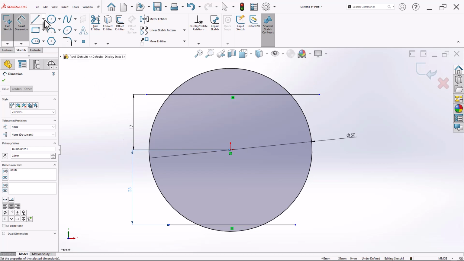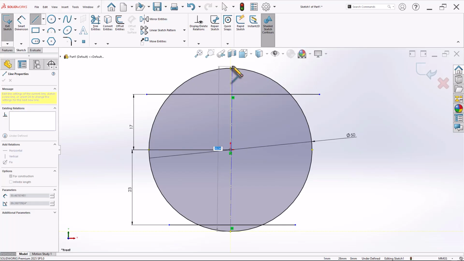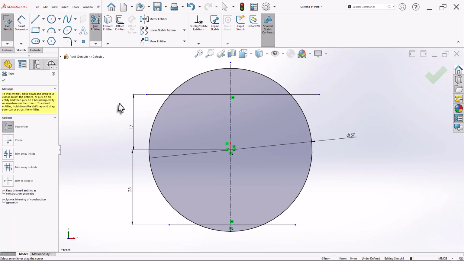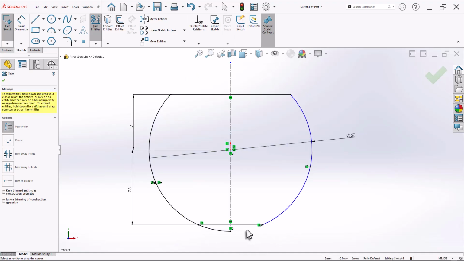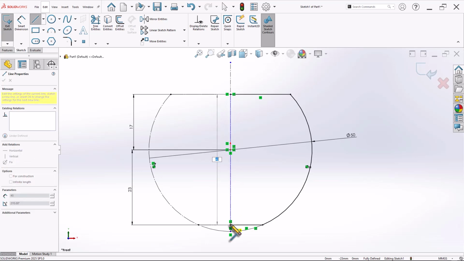Now let's draw center line. Let's remove the additional part of geometry. This time let's click on keep the trim entity as construction geometry. Now let's complete the region over here.